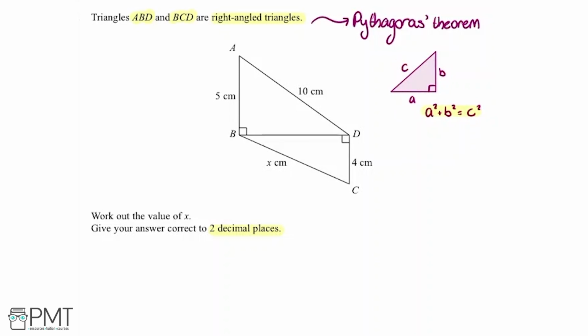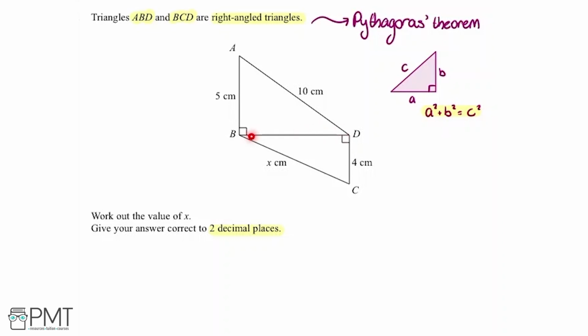So we can implement that and use that to work out what x is here. The issue we currently have is we don't quite have enough information to work out this x, because we only know one side from this triangle, BCD. We only know 4 centimeters. However, to use Pythagoras' theorem, we need 2 bits of information. So we're going to use this triangle, which does have 2 bits of information, to work out this side, which then gives us 2 bits of information to be able to work out x. So hopefully it will make sense as I go along.